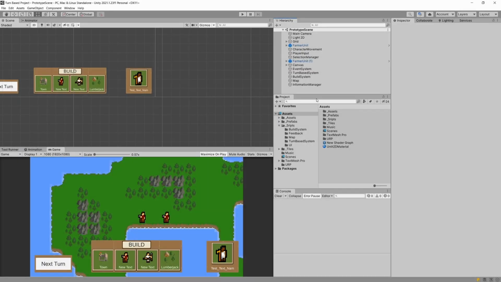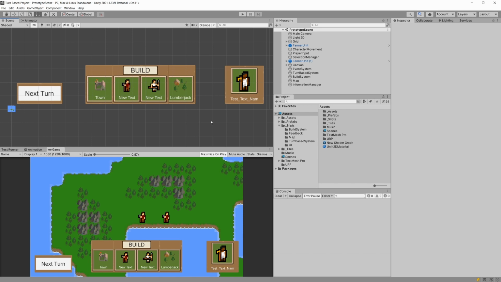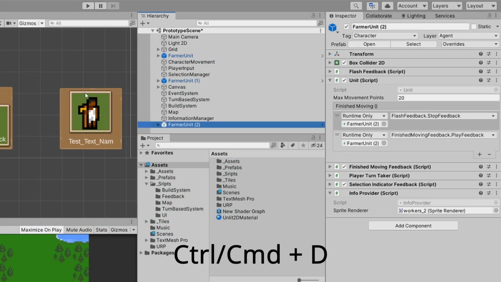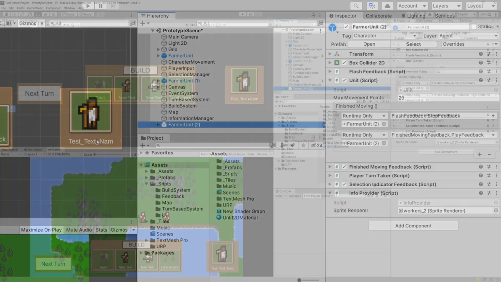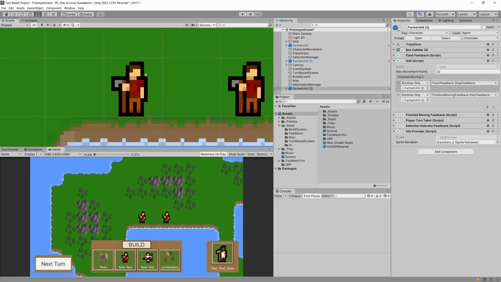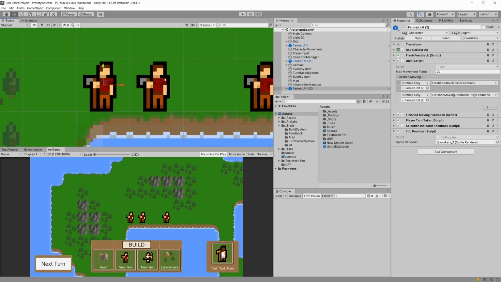In this video, let's focus on making sure that we can create our warrior unit using our build menu. So first of all, what we will need to do is select our farmer unit and let's duplicate a farmer unit. Let's select this farmer unit 2. Let's press F to focus on it in the scene view, and we should be able to now focus on it. Let's select the move tool and let's move it one tile to the left, for example, so that we can see it.